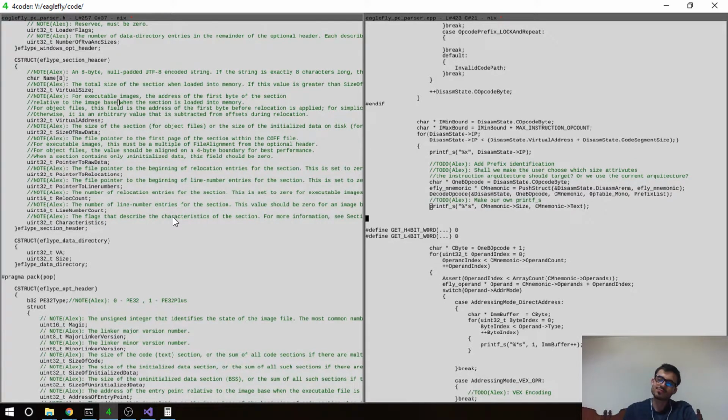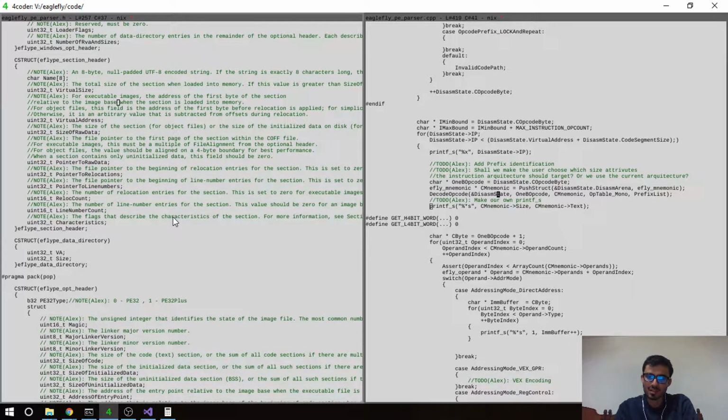Of course, we can do both on the same thing, but if we know the size, we also know other things. Like for example, in this case, once we know, we got the table now, isn't it? And we got the operand. Well, we know the mnemonic, and we know the operand count.